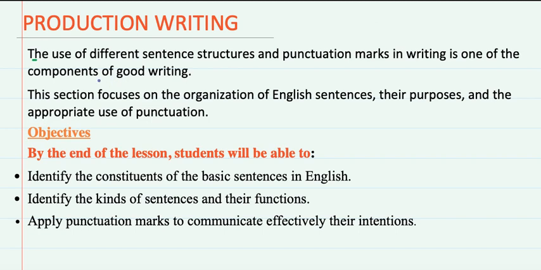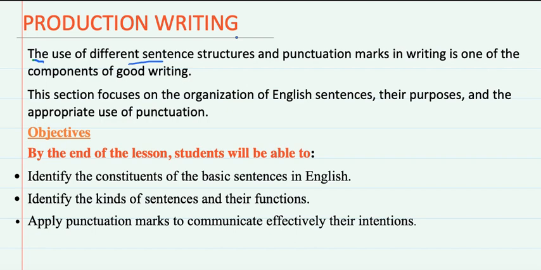So production writing is basically how we can put together ideas. We can put together sentences to be able to start producing meaningful paragraphs, meaningful sentences, meaningful essays, so that readers can also understand what you mean. But for us to do that, we will go bit by bit to build our skills so that we're able to write effectively.